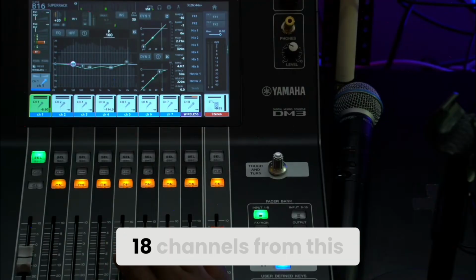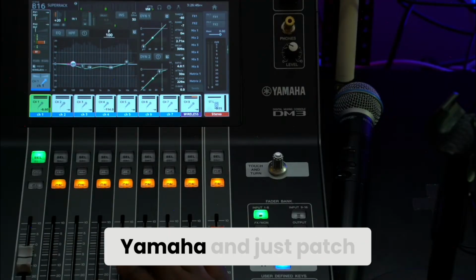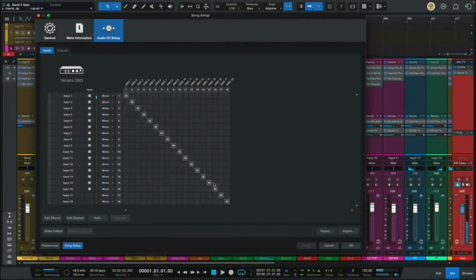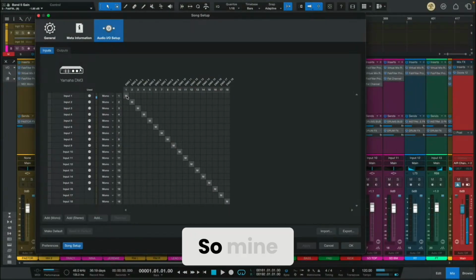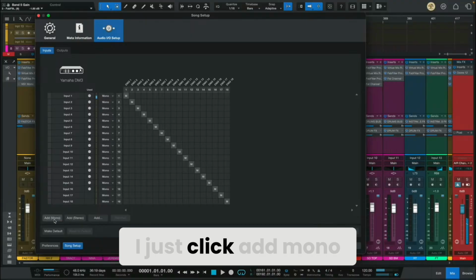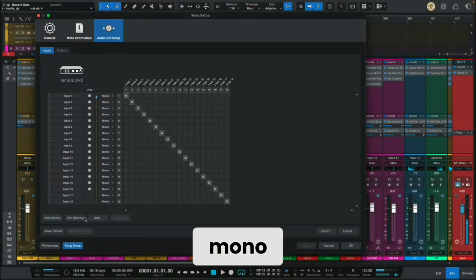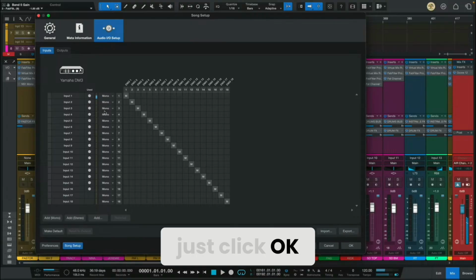So we're gonna take 18 channels from this Yamaha and just patch into your DAW. So mine, I went in, I just click add mono from 18. And then when you're done, just click OK.